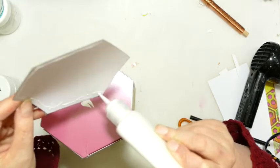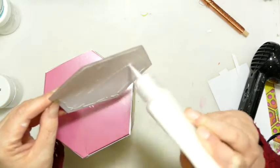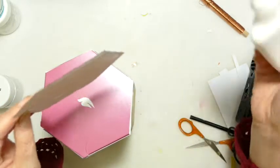Now I've stamped out Lady Bea and her bumblebees, but I have not yet coloured those in. So I am just going to leave this.